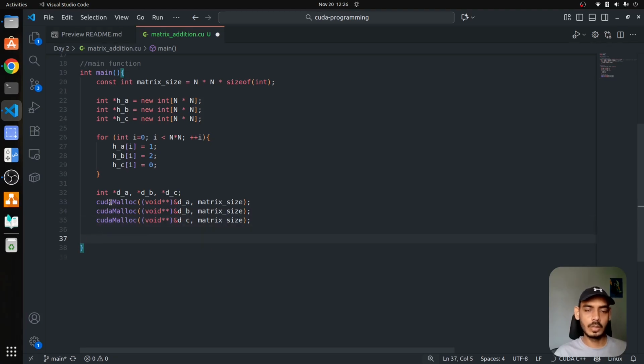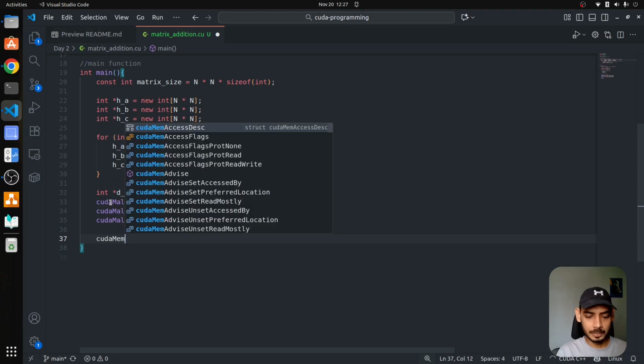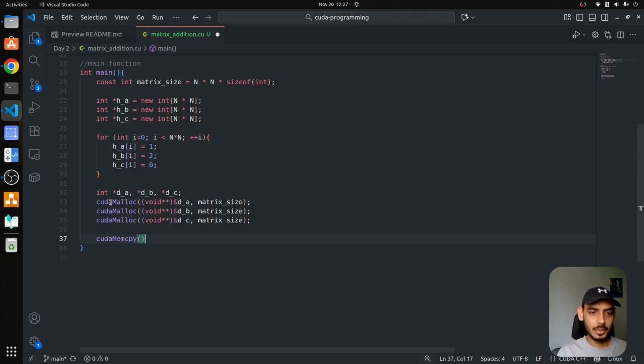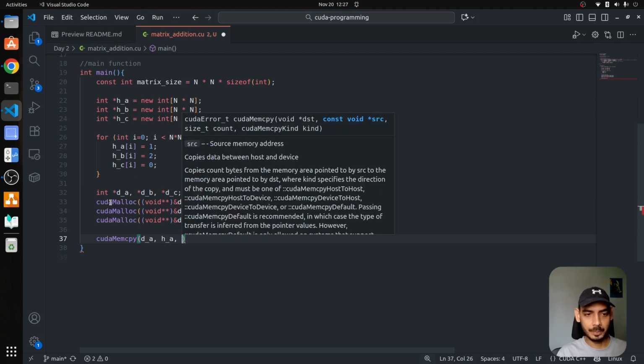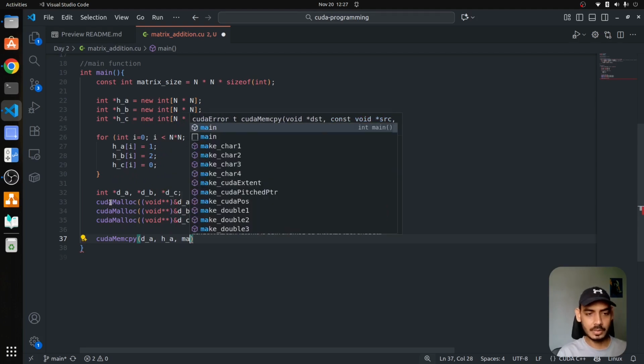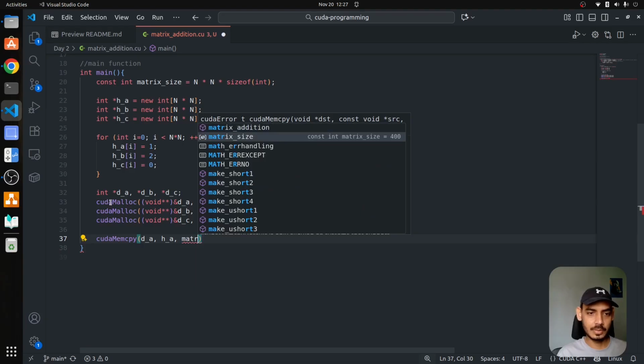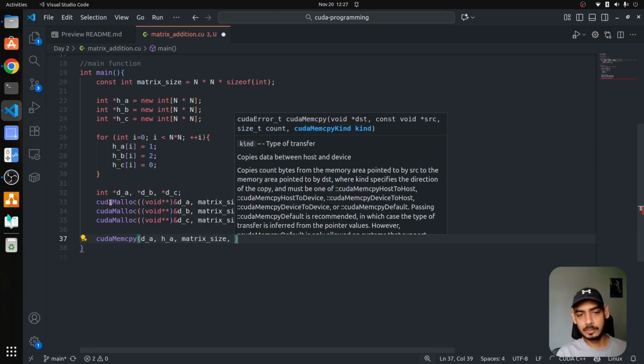Now this is done. We have memory assigned in our device, and we have elements present in our CPU. Now we want to move the data from the CPU to the variables assigned in the device, which is done with the help of cudaMemcpy. We'll be moving it to d_a from h_a, the memory size is matrix size, and the operation is cudaMemcpyHostToDevice, host to device.